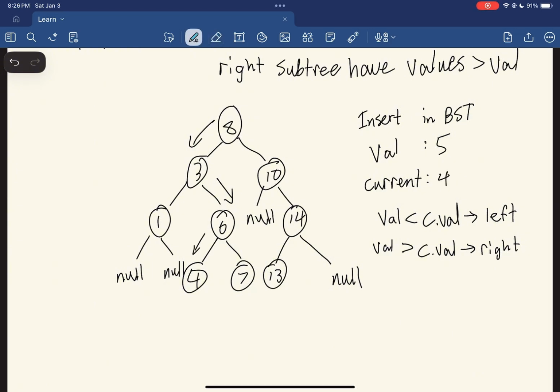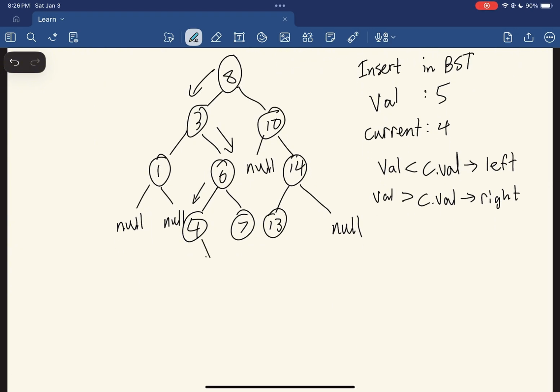And when we look at 4, you want to compare one more time. And 5 is greater than 4. And since 4 points at null, you want to change that null to become the new node instead. So you insert 5 here. So for 4, the left of 4 will be null, but for the right there will be a 5. So you want to find a null spot to create the new node 5 as 4.right or something like that. So right child.